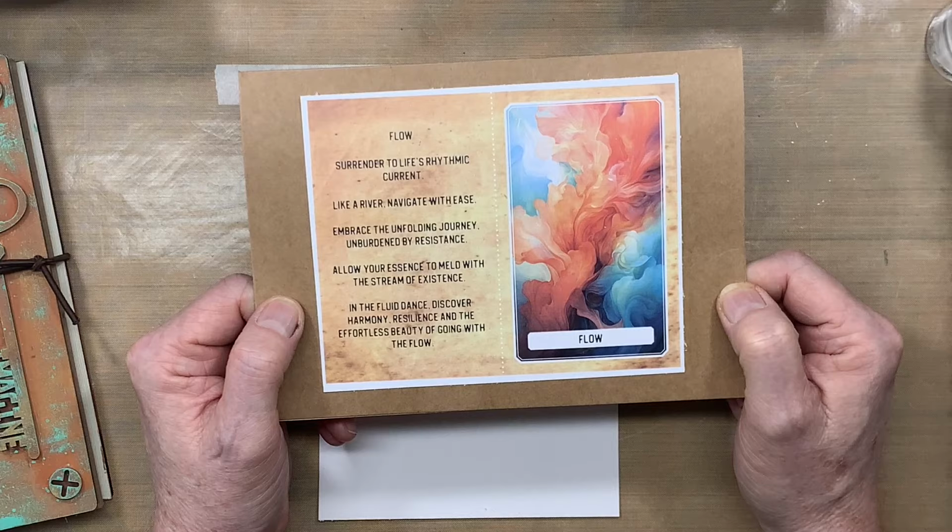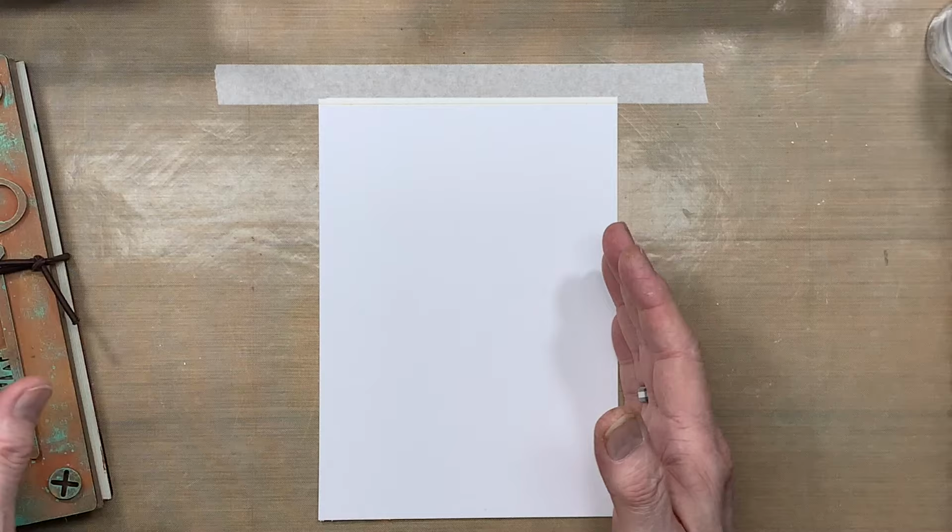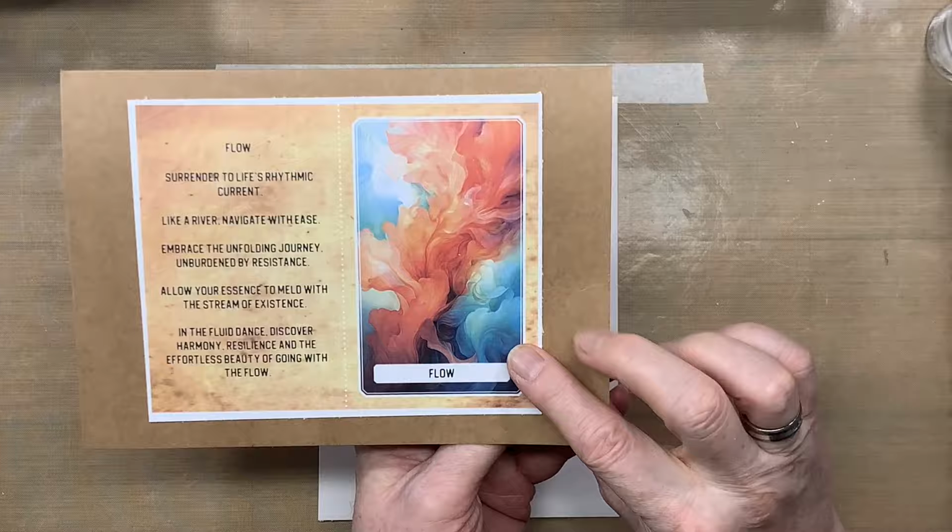There we go. So I've got some watercolour cardstock that I've already cut out in the right size for my art journal. So it's going to go on the back of that page for flow, on that part of the page there. So with it being flow, obviously you immediately think of liquids and water. So that's what we're going to do with the art journal page today.